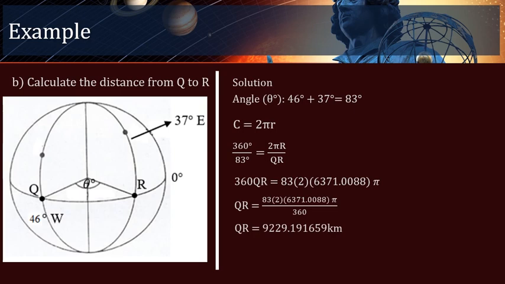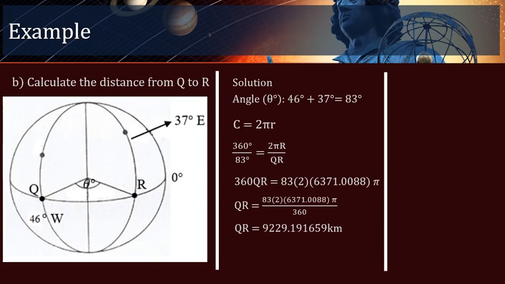From here, you can see that we are just using the formula for circumference. So why should you worry about memorizing the formula for calculating distance along great circles? So long as you know how to find the length of a circle, you are done. You are home and dry, okay?